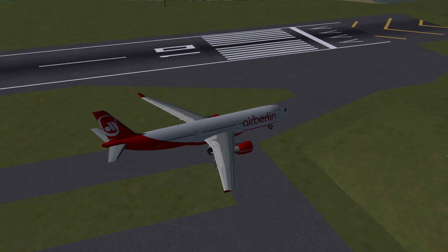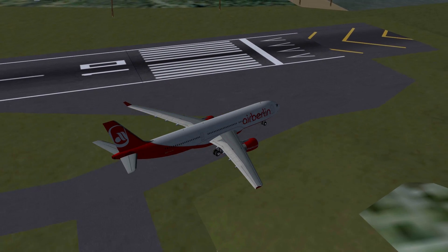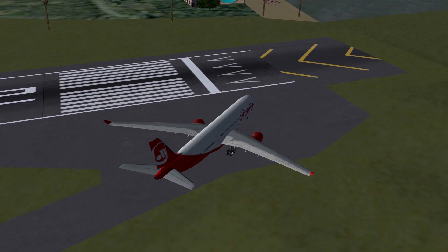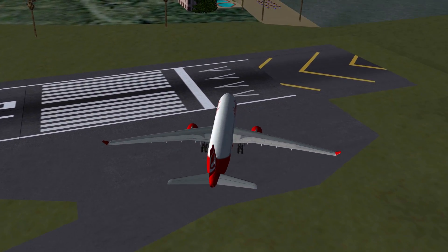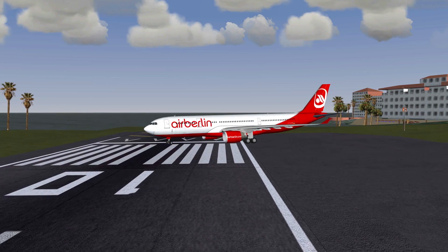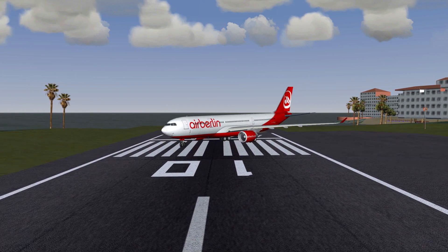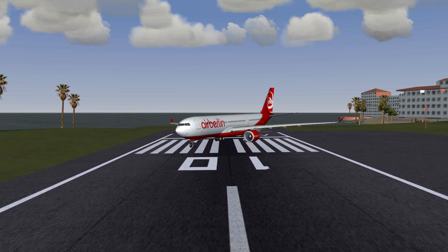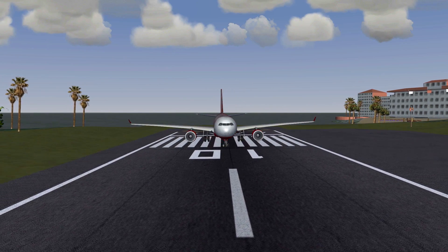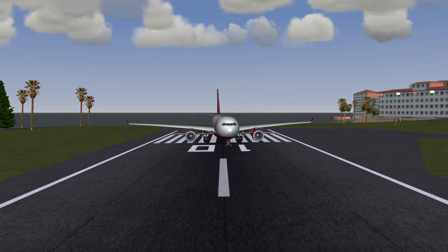If you've watched my aircraft review videos of the Boeing 787 and the Airbus A320, then you know that in real life these planes make use of fly-by-wire. It's a relatively new thing for flight simulators to have a realistic fly-by-wire simulation, so I thought it would not be a bad idea to look at what it is exactly. In 1988, Airbus showed the world that fly-by-wire could be successfully used in airliners, after other companies had been using it for several years already in military jets.